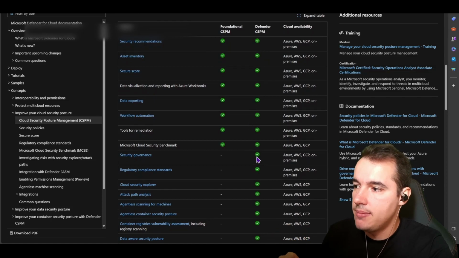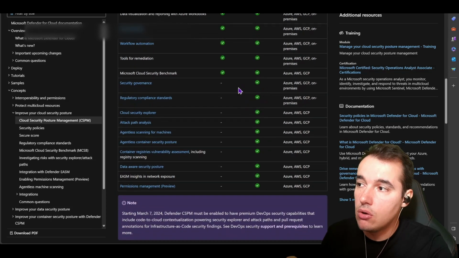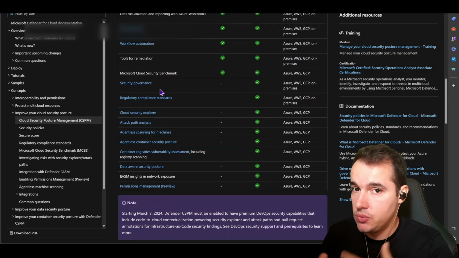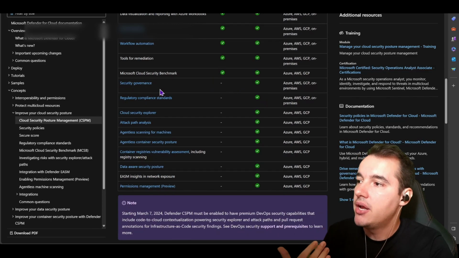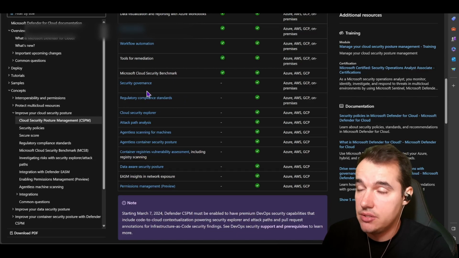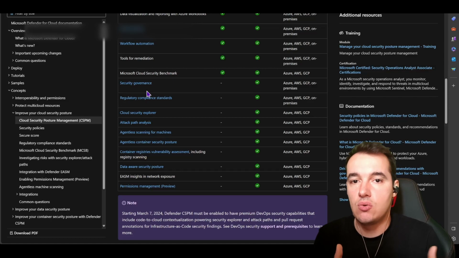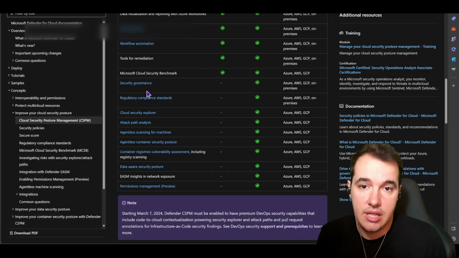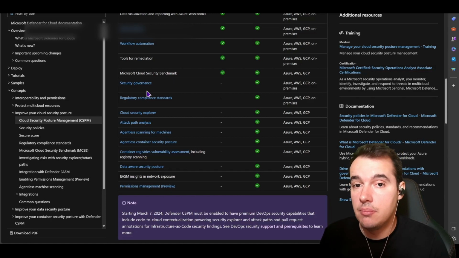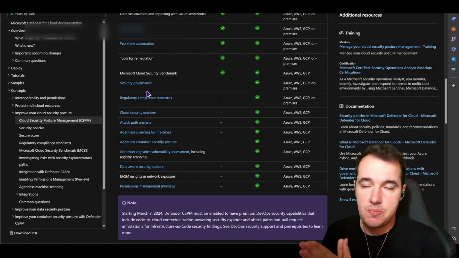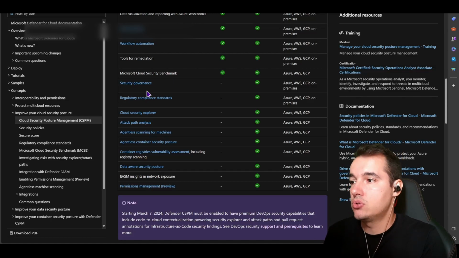Now, Defender CSPM, as you can see over here, will also add security governance capabilities, which is the ability to assign owners of workloads that I just mentioned before, but also regulatory compliance standards. This is something that I talk a lot to my customers about because they always want to assess how their cloud infrastructure is doing against common frameworks, NIST, right, or other local, regional, particular standards, or even industry-specific standards. This is particularly important to most organizations.